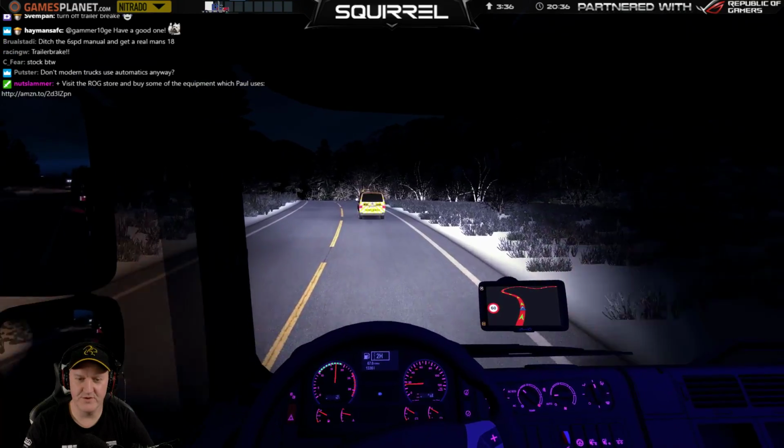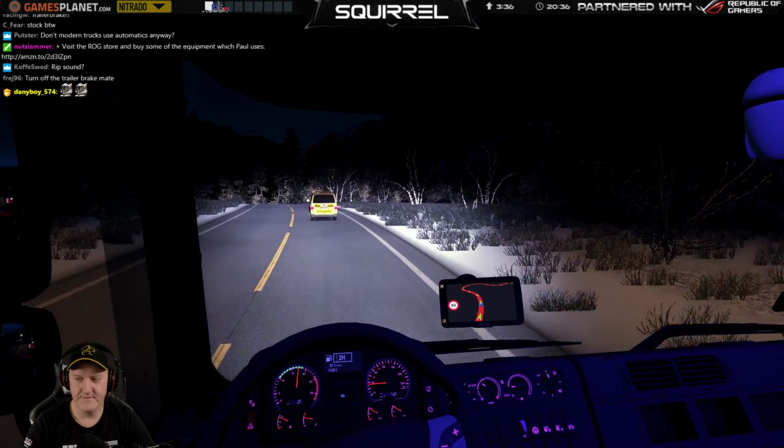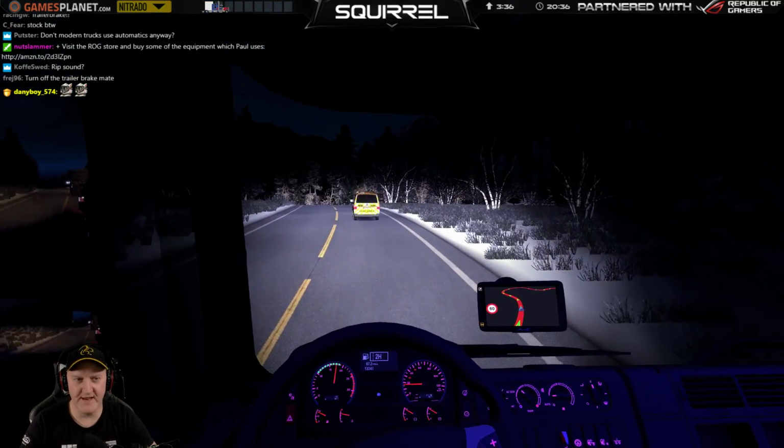The trailer brake wasn't on, dude. It was the diff lock. No, the trailer brake is you hold the trailer brake down. It's not a toggle.